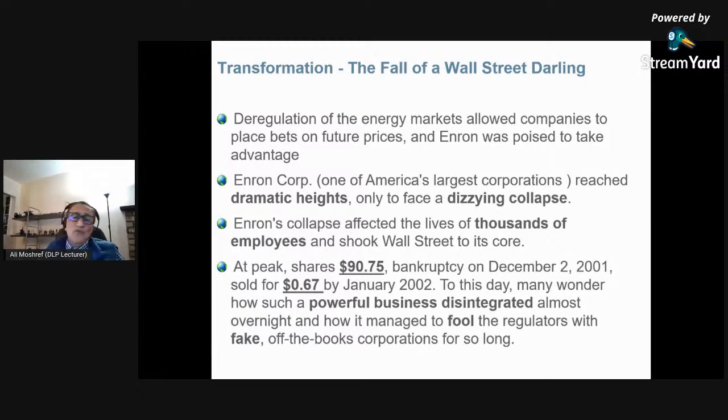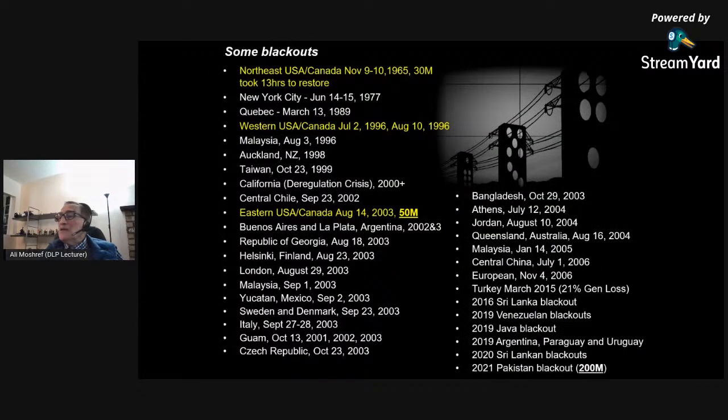Anyway, I do not want to get into detail of this, but just to let you guys know that deregulation, or anything that you try to fragment electrical system planning and operation, is not necessarily a good thing. And proof of that, you will see a lot of different blackouts around the world. I tried to summarize some of them, the important ones. I may have missed some, by the way.